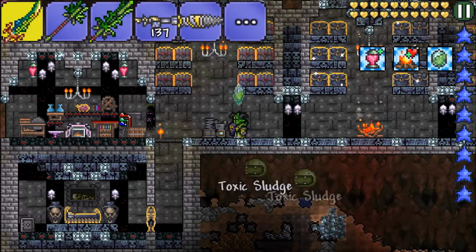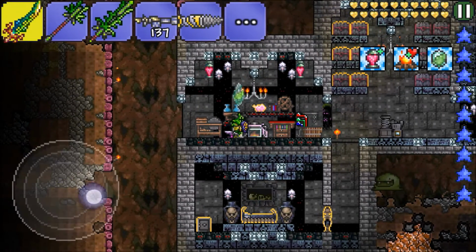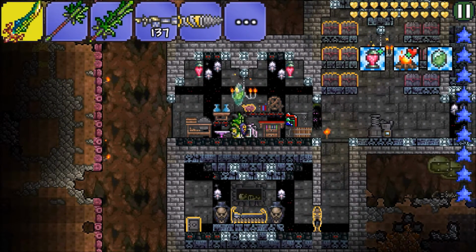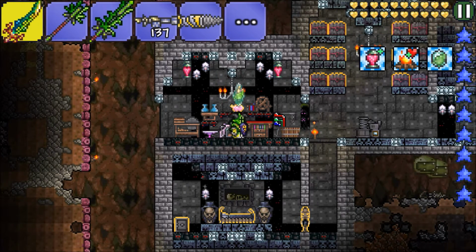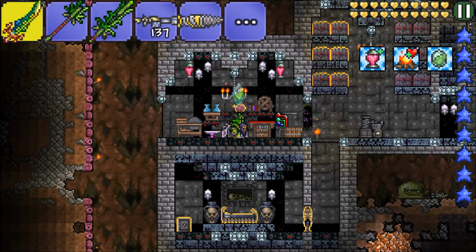Actually, we could just dive right into crafting. It's all in the inventory. Let's grab all this stuff and then we'll head to a mushroom biome, like an underground mushroom biome, to look for some things while we talk about the next steps. So first I want to dump that in there.